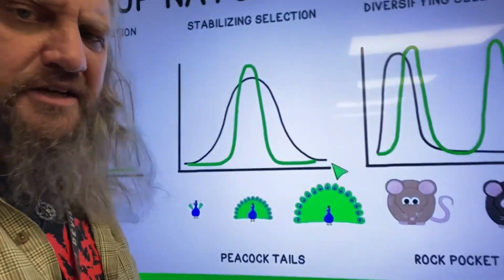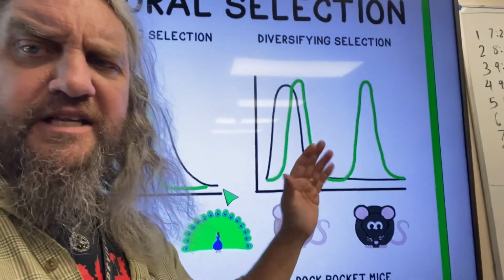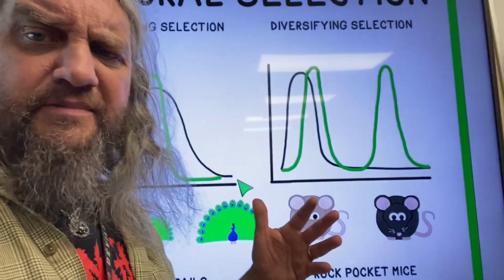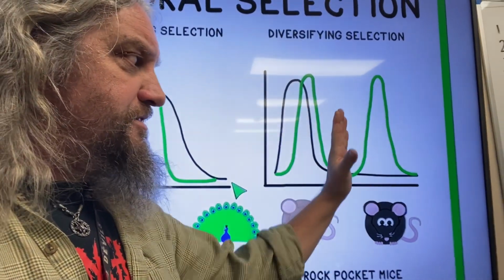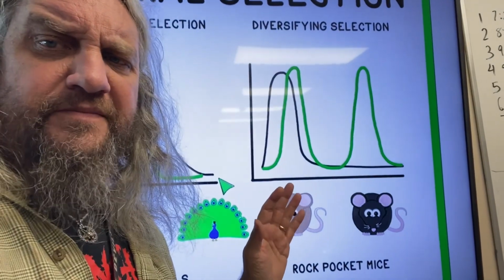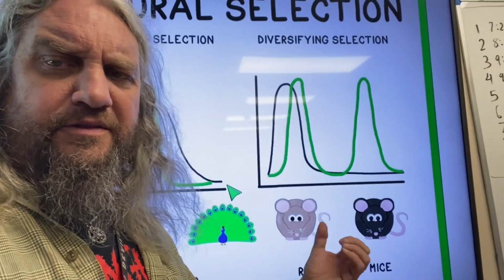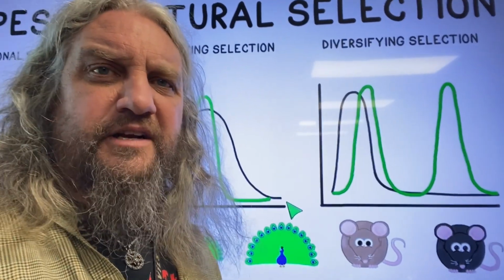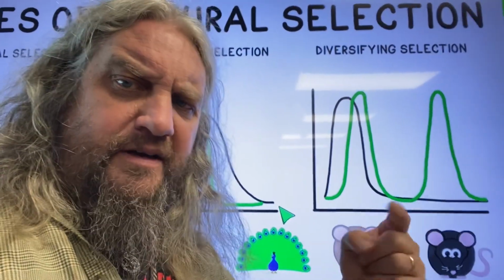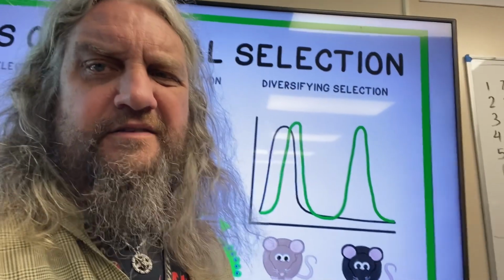And of course, what Darwin thought was most interesting, what we all think is most interesting, is that if you could get selection to shift populations in two directions, eventually that's how you'll get two new species, right? We call that diversifying selection. And I talked about a lot of examples yesterday during my Bellringer during class, but selection is where you get selection to one end or the other end of the spectrum, and that will split the population in half, right? It's disruptive selection. You wind up with two new things that are closely related. I mean, Darwin always said that in natural selection, you're going to get species that were, although different from each other, still pretty closely related to each other, right? And then over time, you get more and more branching out of this tree of life, with each new branch formed by natural selection. That's that in a nutshell.